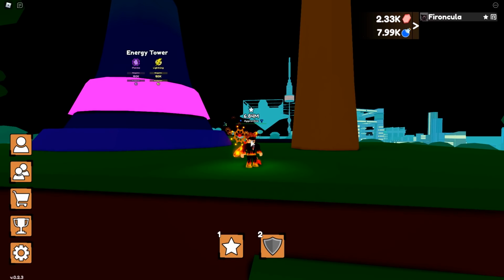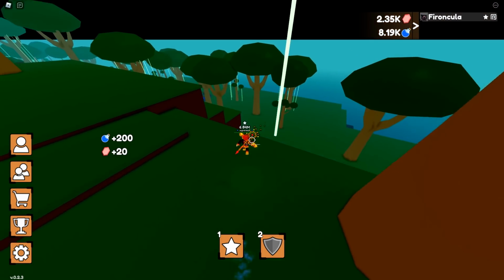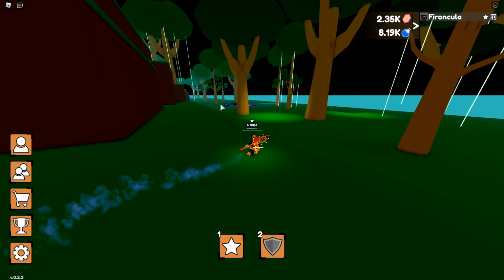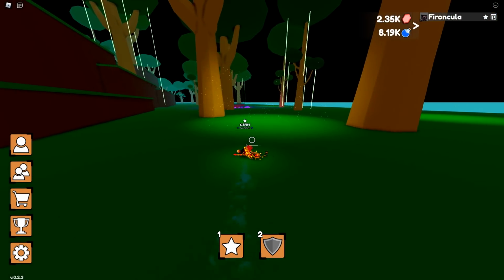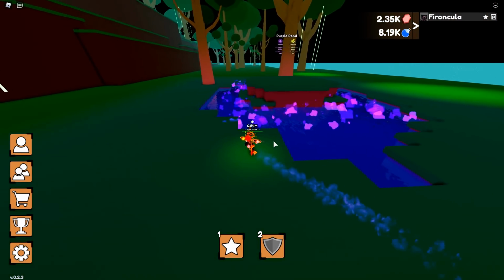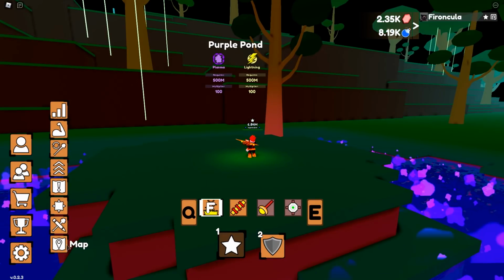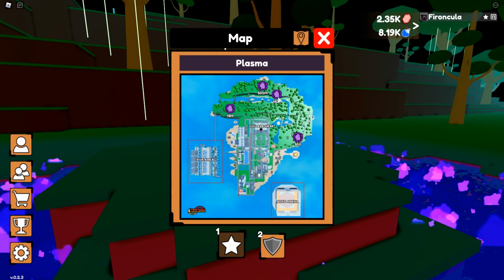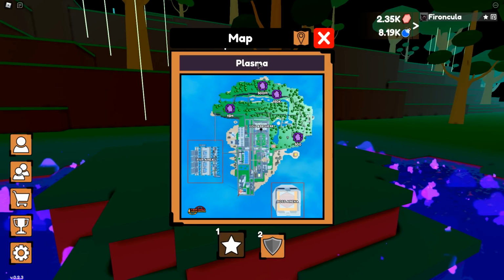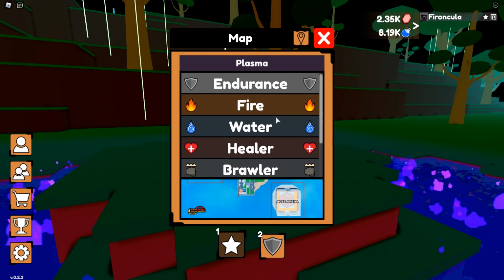Okay, so at the energy tower, you'll want to go straight behind it, just keep going, go downhill all the way to the bottom, and you'll see a small little pond. This area is the 500 million area for plasma and lightning. It's called the purple pond. Of course, if you know how to read the map really well, you don't need to watch any of this part of the video. But if you are more of a visual learner, then I definitely hope that this helped.